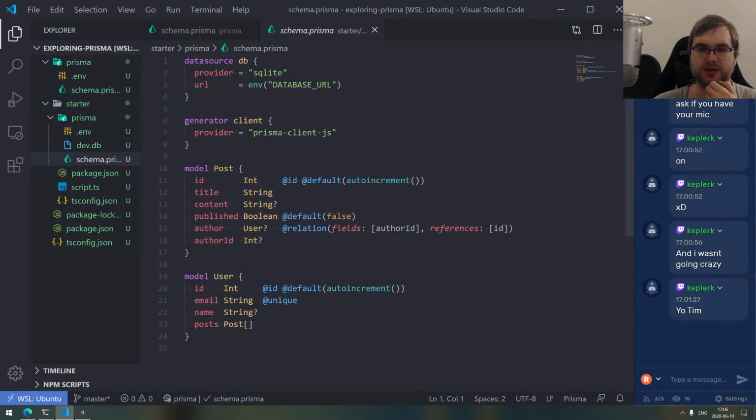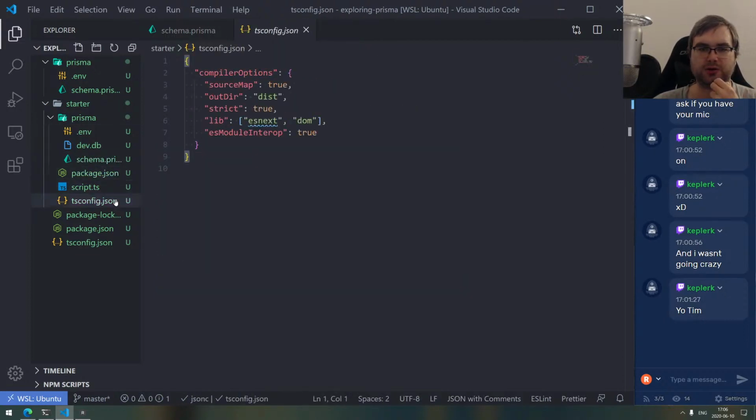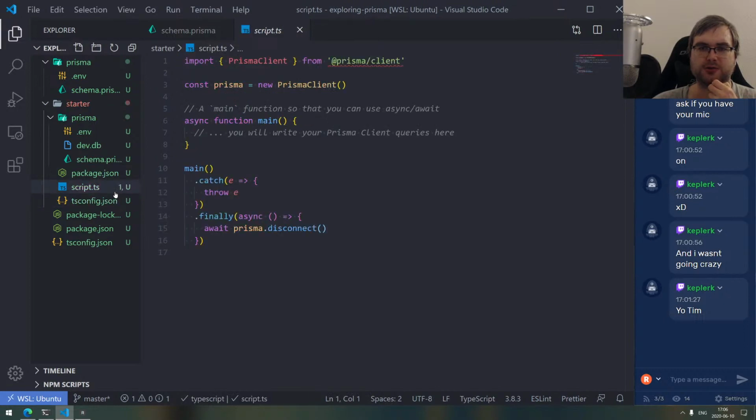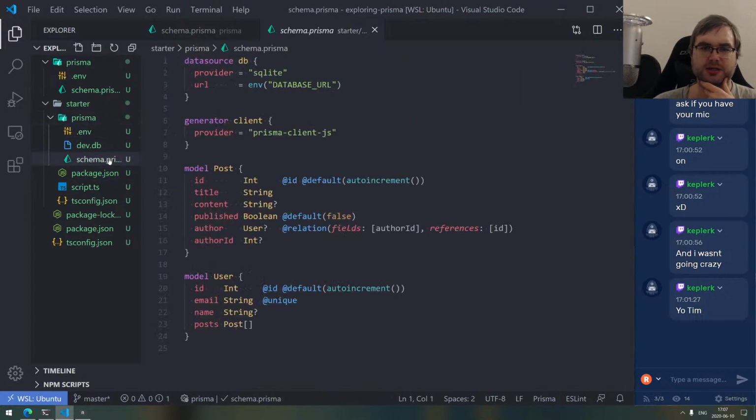So they have the SQLite database URL, which is the DB. They have the package JSON, TS node, okay, sure, fine. Script, so this is the client that runs main. What is the main? Main, you write the code here. Okay, so basically they do the bootstrapping for you, which I guess is fine.